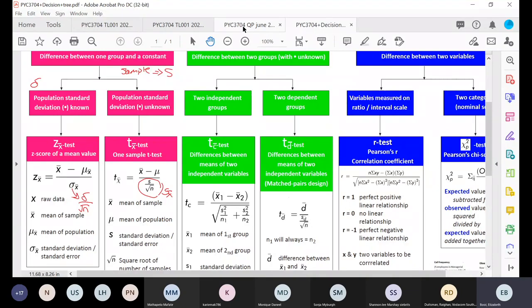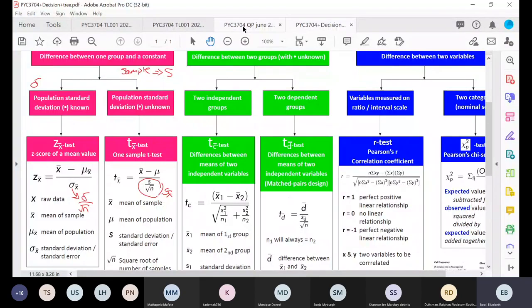Okay, the two groups will be independent if they don't come from the same population. Then it means one group doesn't affect the other one. But if they come from the same population, let's say, maybe I used a wrong example when I chose math and English. So let's say we test Limpopo people and Western Cape people. So they both come from different groups. Then the two groups are independent from one another. So the one does not influence the other.